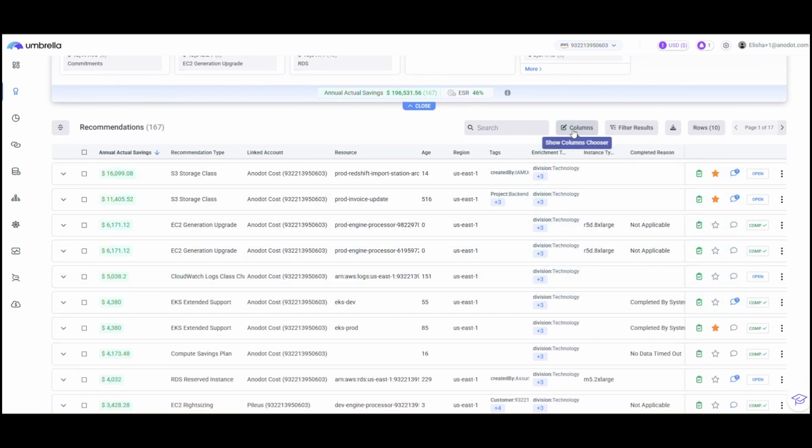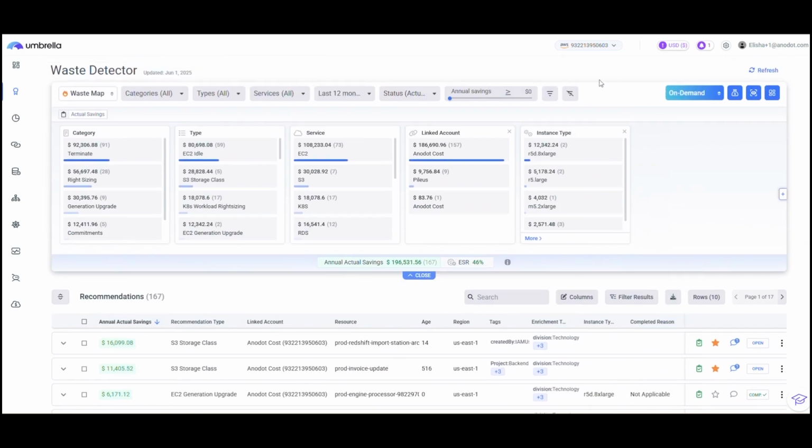Of course, this can also be exported into a CSV file. So again, if I need to explore this a bit further, maybe inject it into a BI system or anything like that, we can also do that as well. So very advanced waste detector capabilities with very high cost recommendation savings, a mix of AI and obviously our own proprietary algorithms, and it helps save a very lot of money on cloud accounts.